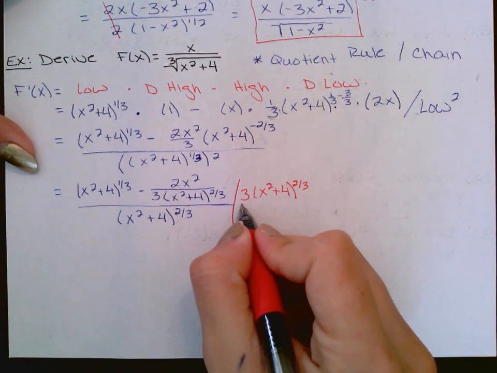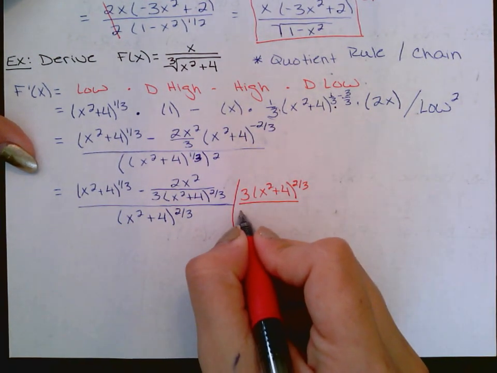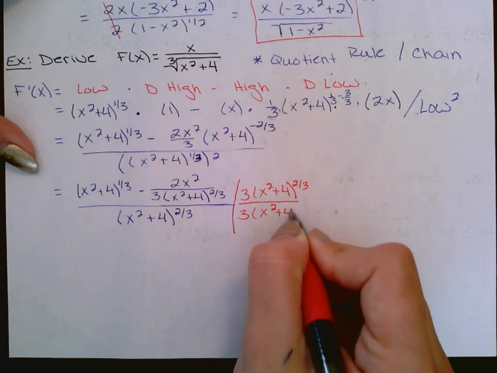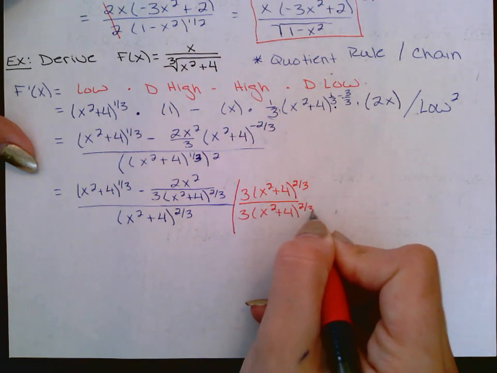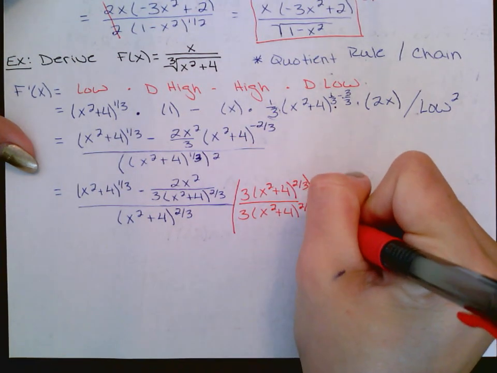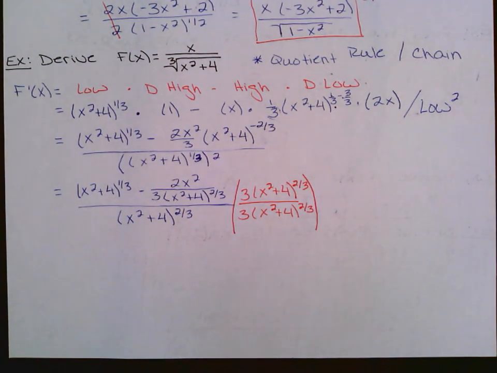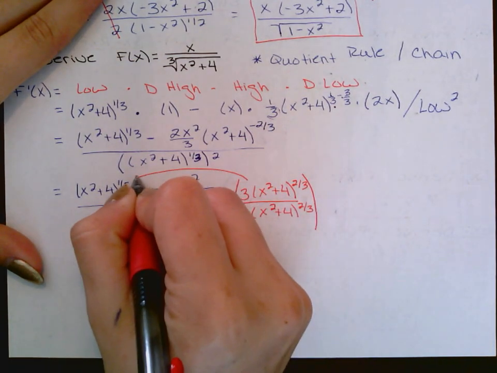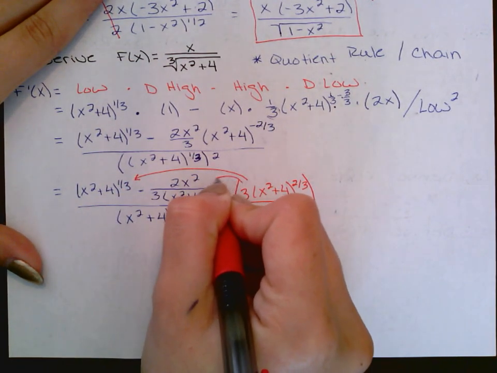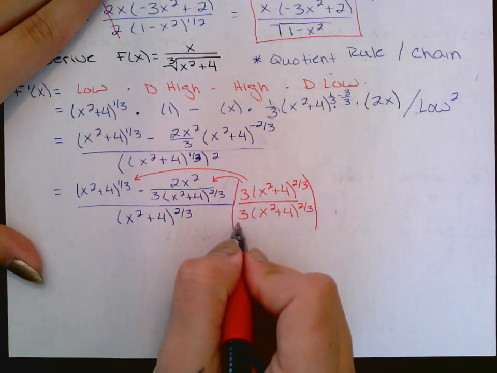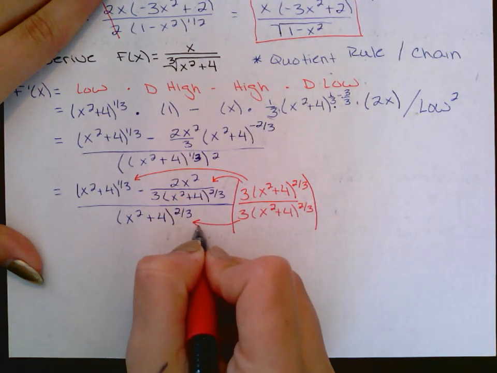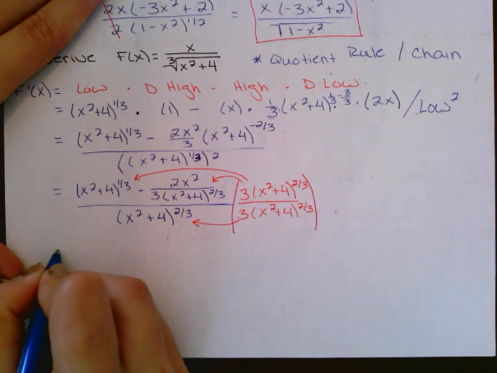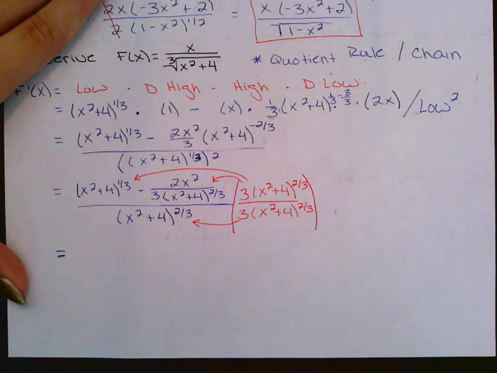And I know it looks crazy right now, but it's going to clean this really quickly. So bear with me, okay? Now in the numerator, this is going to get multiplied to both terms. Okay, and then in the denominator, there's only one term. It's going to get multiplied right there. Okay, told you, bear with me. It's going to clean up really quickly, okay?